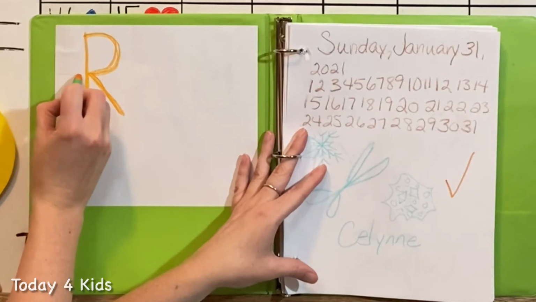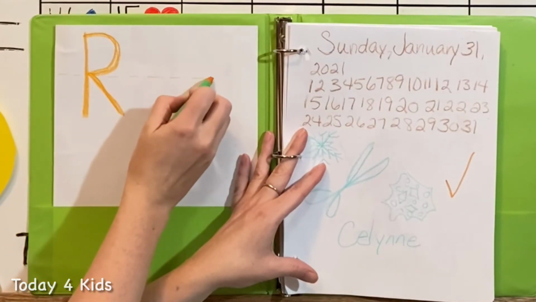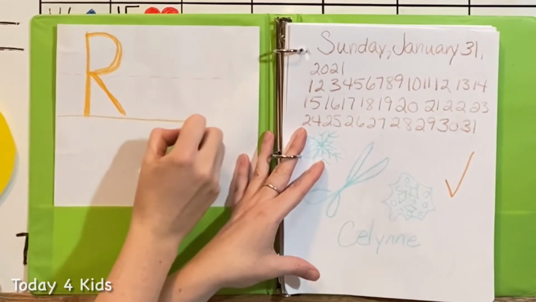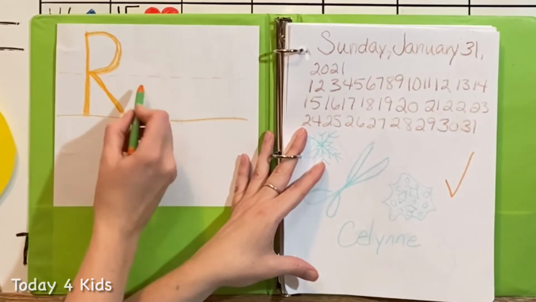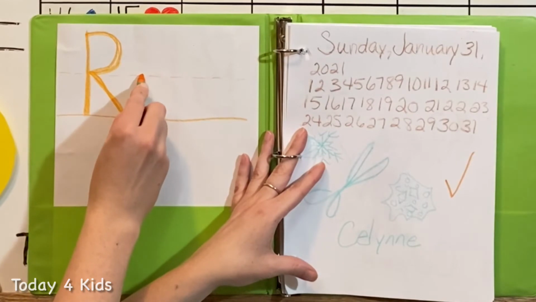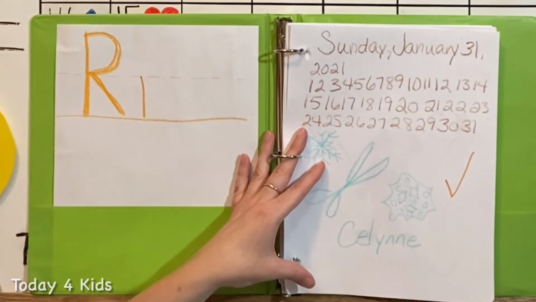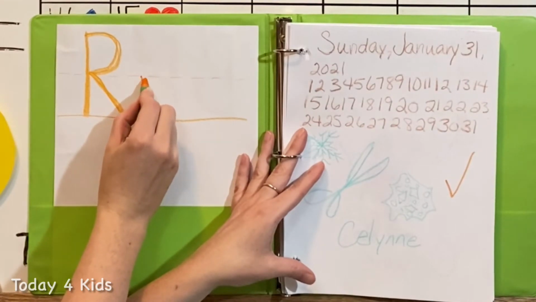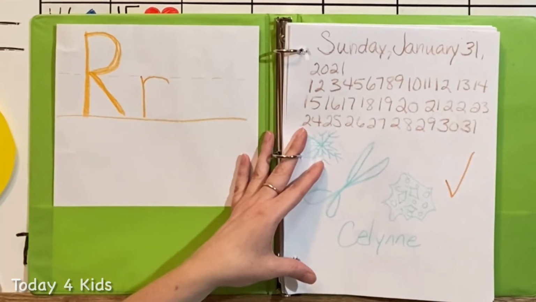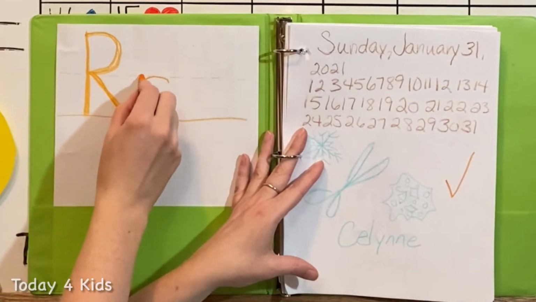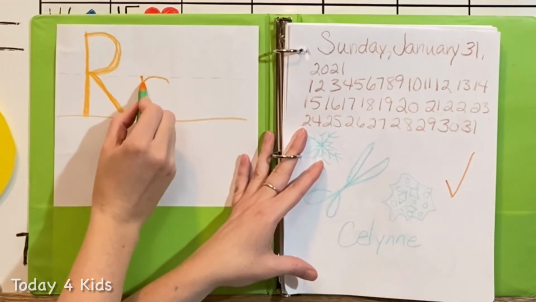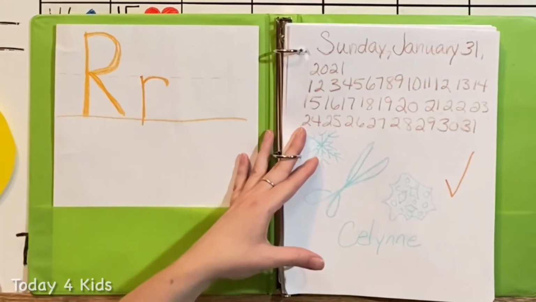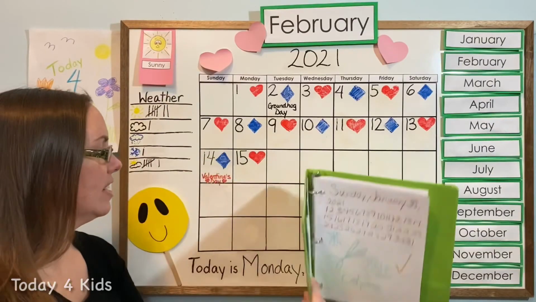And then when we make a small r or a lowercase r, we make it half the size of the big R. So I'm just going to put some dotted lines here so that you can imagine where a line would be. And we'll say that this is our line to print on. And we're going to make a line here from the middle down to the bottom. And then we're just going to come almost to the top, but a little bit down and make an R like this. Are you ready? Try it again. Start up at the top and strike it down. Then make an arch a little bit down and go all the way around. Good job.